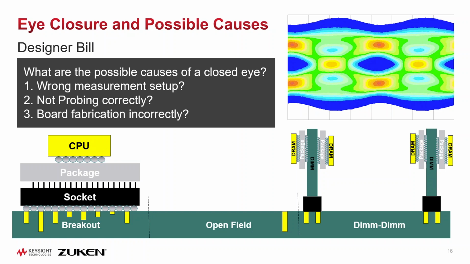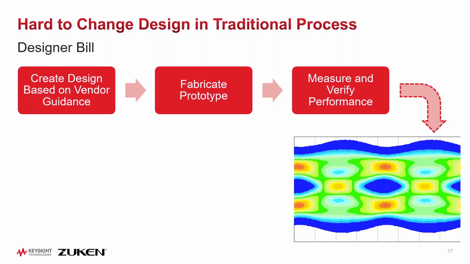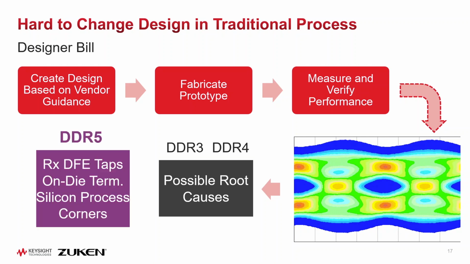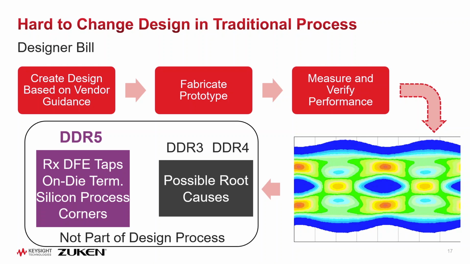With Bill's approach, when Bill sees a closed eye and comes up with the possible root causes for DDR3 or DDR4, now with DDR5, with on-die terminations, DFE equalization taps, and different silicon process corners, it will be hard for Bill to troubleshoot and to explore because those are not part of the design process.